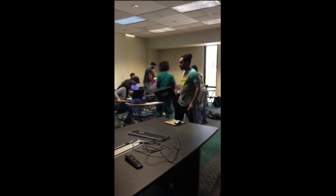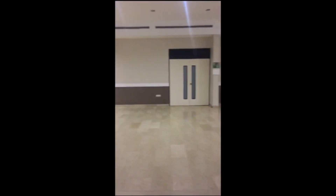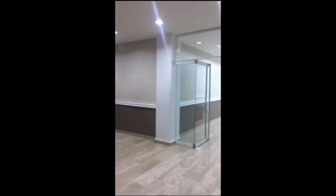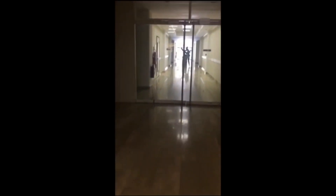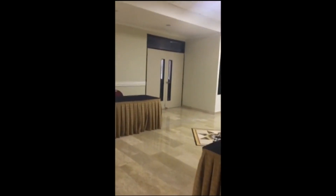Now let's head over to the main hallway leading toward the student dorms. On both my right and left are additional classrooms, so whether you're taking pre-med or pre-clinical classes, you'll have lectures in those halls. If you walk straight, it leads outside of campus directly to the student dorms. It's within walking distance, which is great for saving time, safety, and security — very convenient. The building is also equipped with both a fire extinguisher and a fire hose, meeting all safety standards.